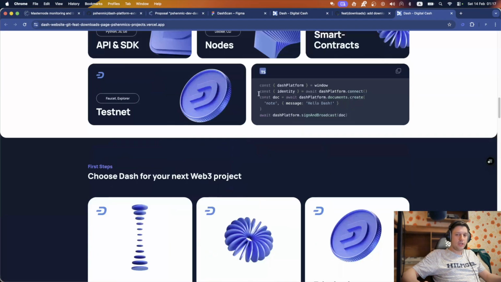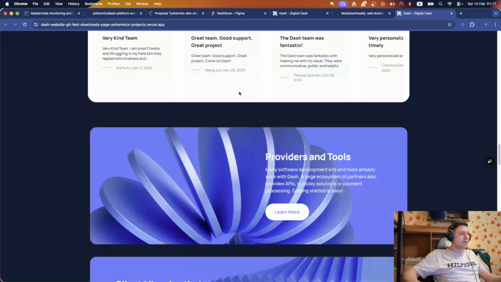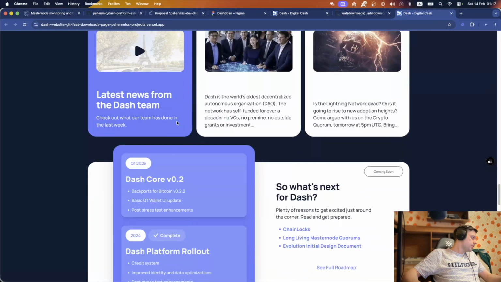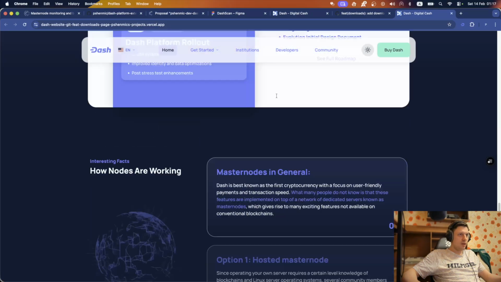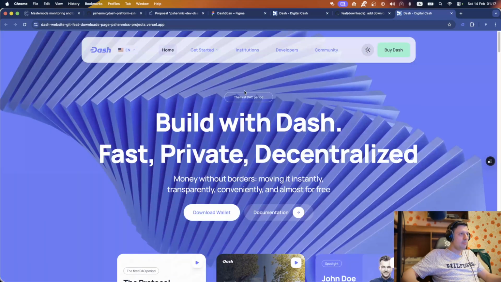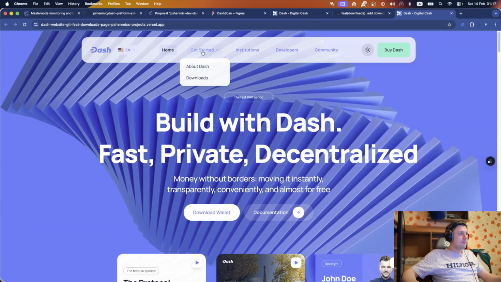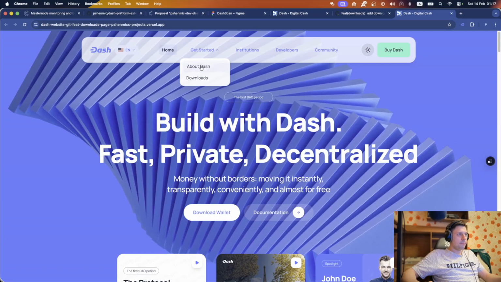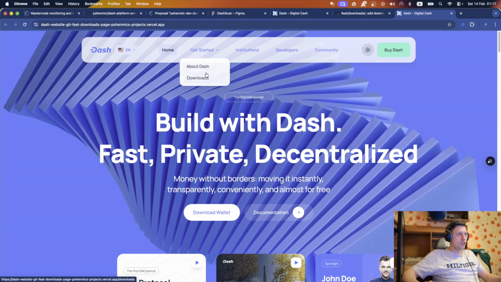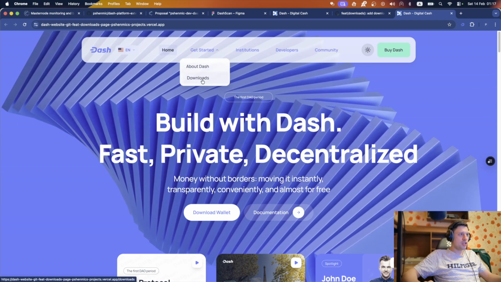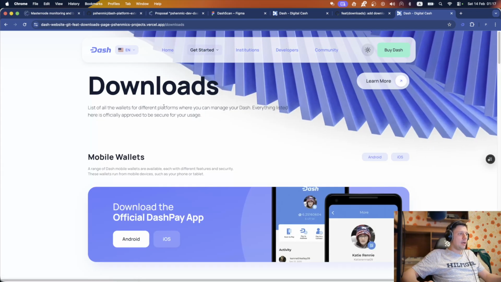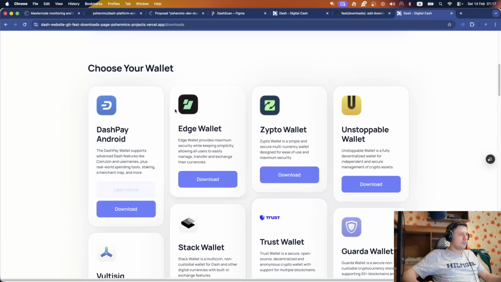Right now it's the homepage, and mostly everything is in there. We have also done two more pages in Get Started. This is about Dash and downloads. Downloads looks like that.